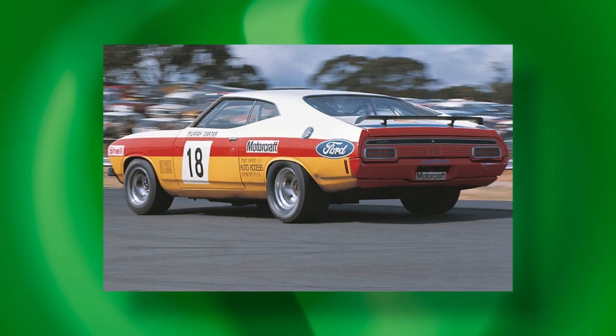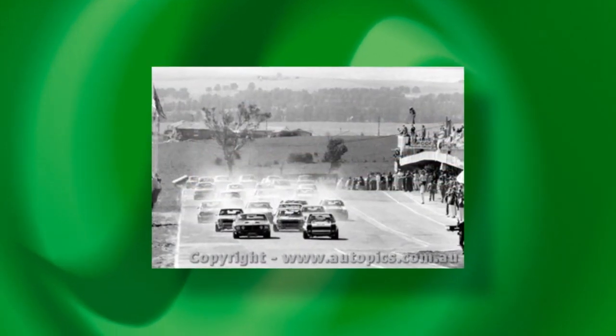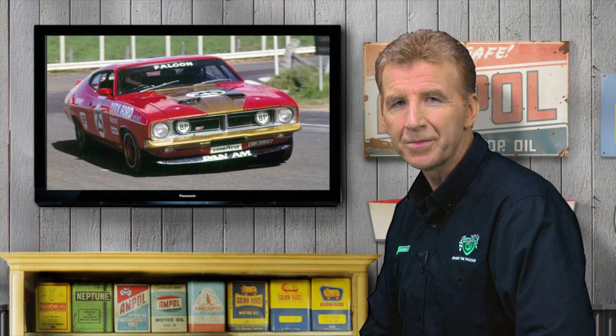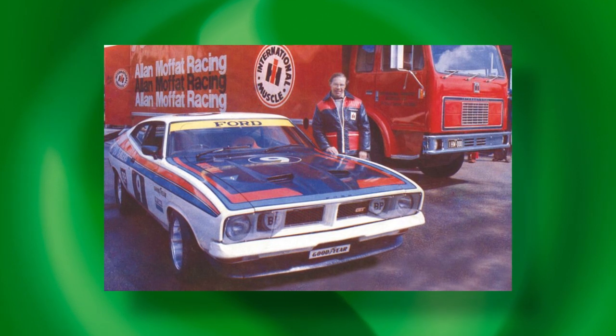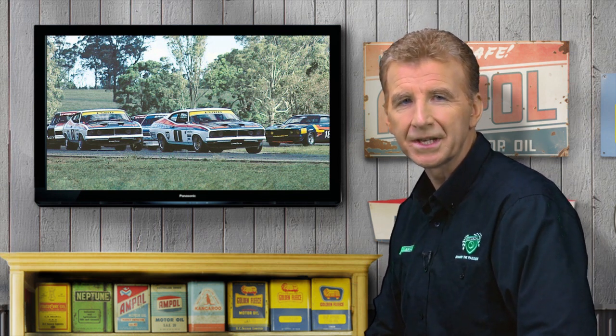While Moffat regrouped in 1975, privateer Murray Carter in his XB GT was often the only Falcon driver taking on a multitude of Toranas, and things didn't look much brighter at Bathurst with only three XB GTs entered. Moffat's rebuilt hardtop was fast but fragile, eventually joining Carter and 1974 winner John Goss in the dead Falcon car park. However, the best was yet to come for the XB GT, with Moffat benefiting from Ford's renewed interest in racing to topple the Torana V8s in the 1976 Australian Touring Car Championship. Its fourth and final season was also its finest, with Moffat and former Holden hero Colin Bond joining forces in a factory-backed two-car super team that dominated the first half of the 1977 season, culminating in the famous 1-2 formation finish at Bathurst.